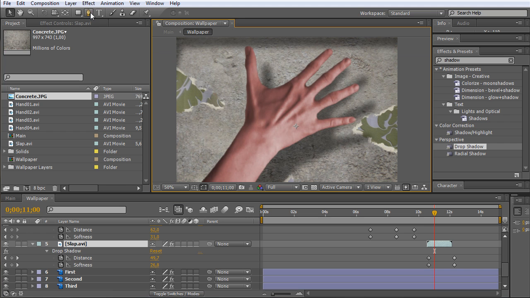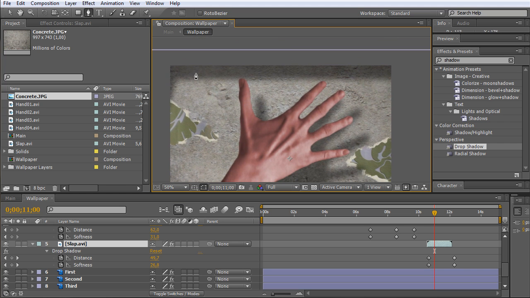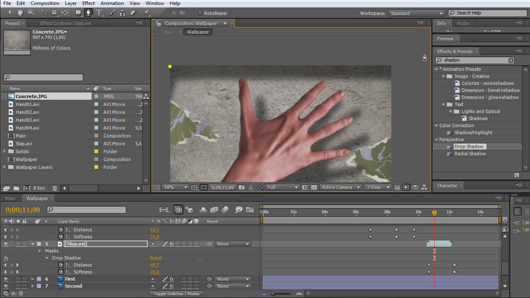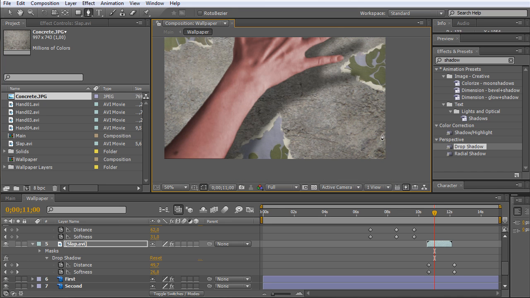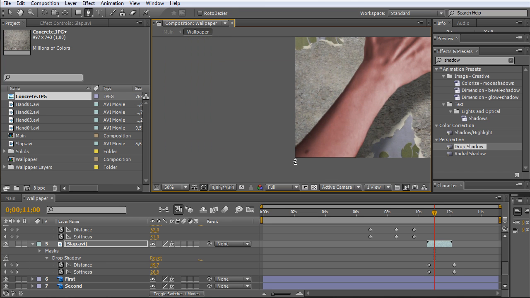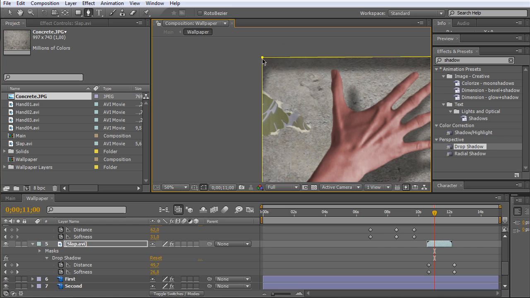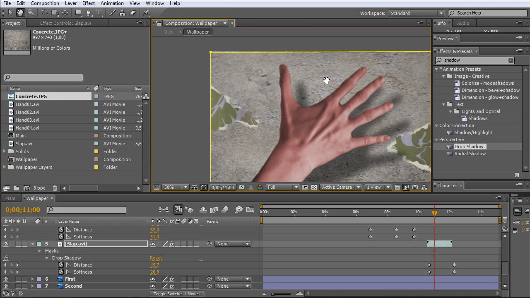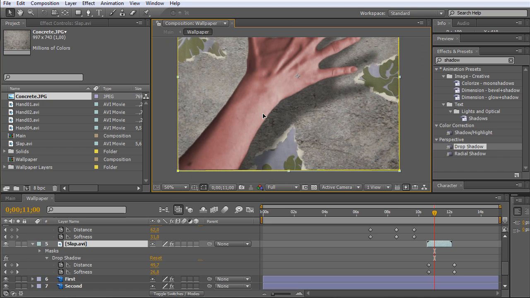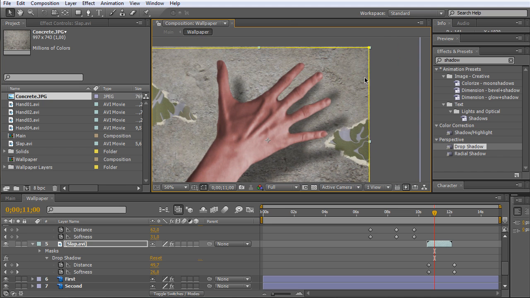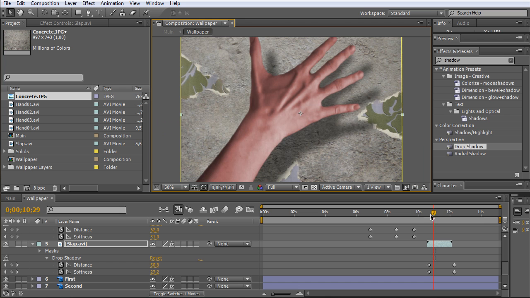So let's take the pen tool and let's create a mask around our hand. Okay, and the shadow is gone. That's good.